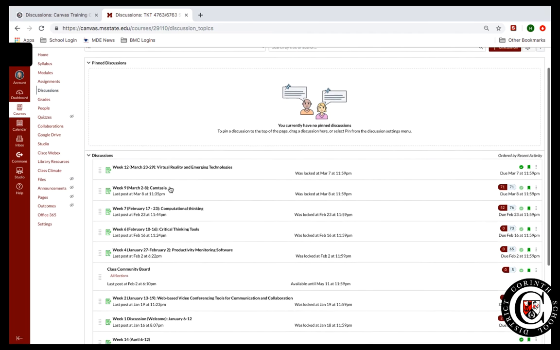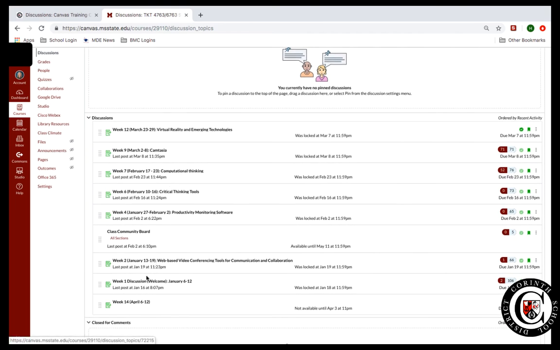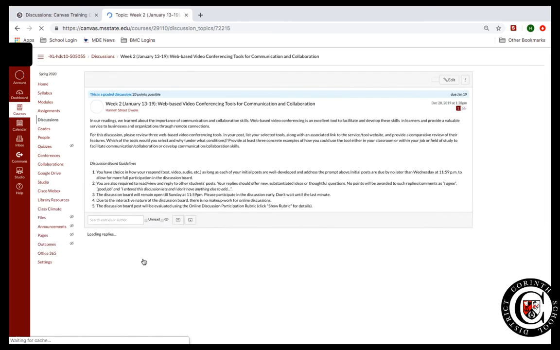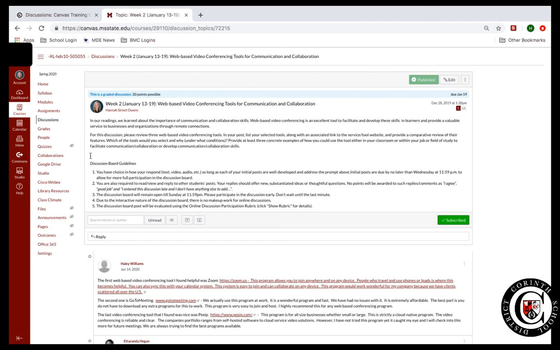One other thing I want to point out, and something that I do in all of my posts here, I have included discussion board guidelines. You may certainly feel free to use these. If you would like these sent directly to you, I will be more than happy to share my particular guidelines that I use. But in all of my prompts, I create the prompt first, and then I copy and paste my discussion board guidelines. Okay, so I allow my students, in this class in particular, choice in how they respond.